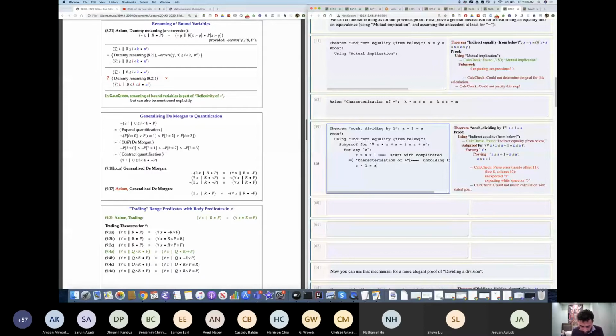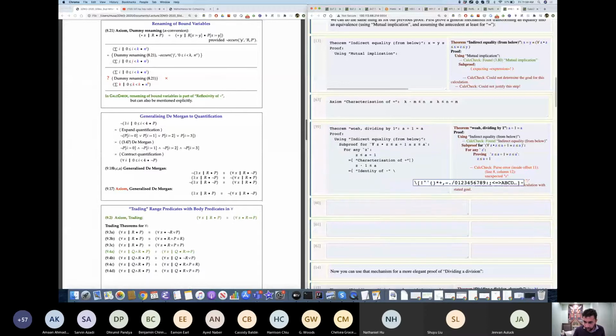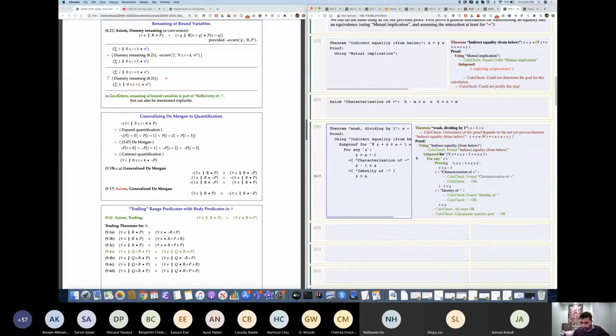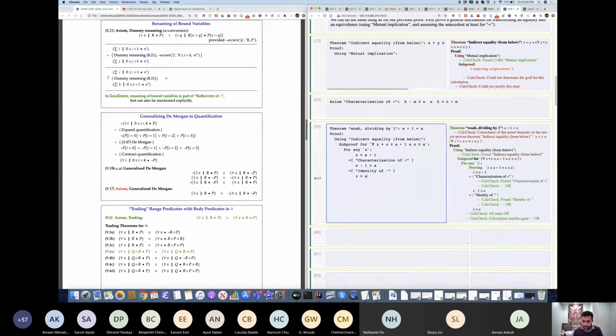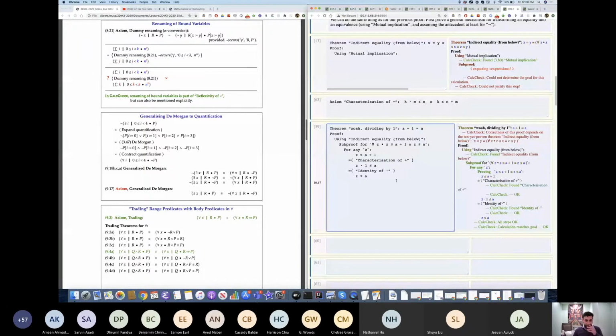I seem to have an error here. So we end up with just equals, identity of multiplication, z is less than or equal to a. Of course there's some red because we need to prove some other stuff beforehand, but it's a cute little theorem. Notice how we had 1 level of indentation, 2, 3, 4 levels of indentation.